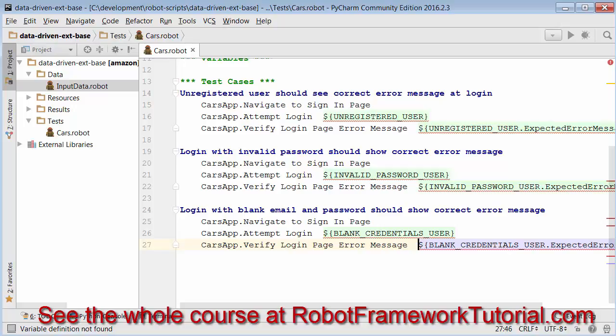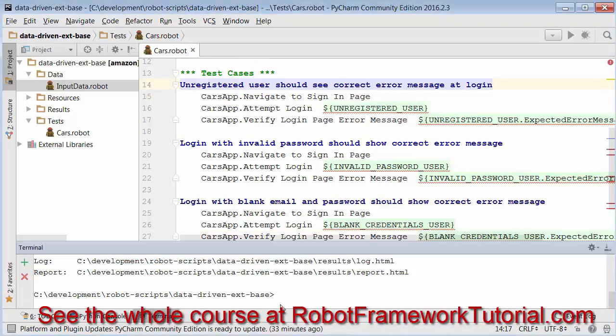And then we would iterate through those 3 rows of data in one test case. If one of them failed, we wouldn't bail out of the test case. We would simply keep track of the error and then move on to the next row of data. So I'm going to go ahead and run this so you can see it work with these 3 separate test cases. And then in the next lectures, I'll show you how we can refactor this into one data-driven test case using Robot Framework's built-in data-driven feature, or using an external CSV data file, or an external JSON data file, or even an external Excel data file.